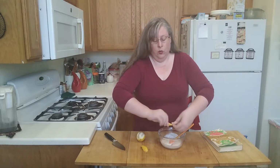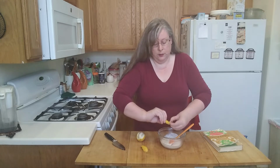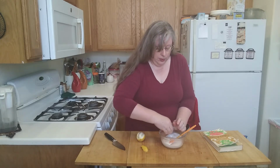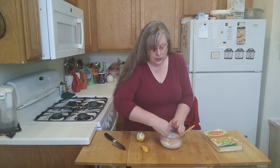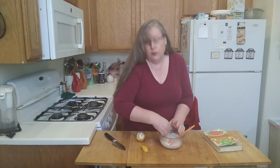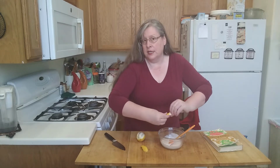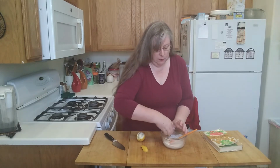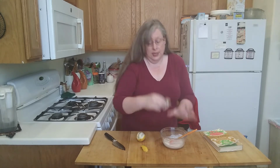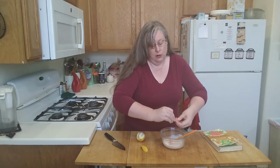Now, the reason I'm leaving all the white on is I was looking this up, might have been a week or two ago, for a different reason, for something else completely. According to the video I was watching at that time, the guy said that if you don't have enough of the white, it's harder to get the oil from it. Maybe it's because it's thicker, it makes it easier to squeeze, but it's supposed to make it easier to get the oil out. He says you don't get as much oil out if it's too thin. So those nice thick slices make all the difference.